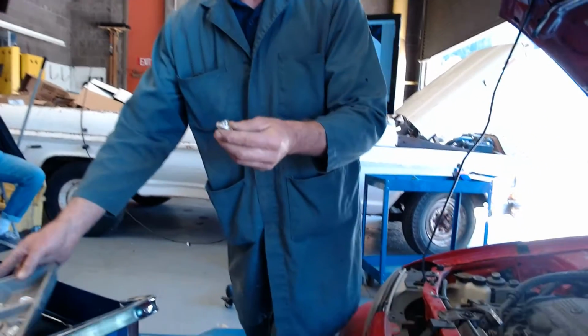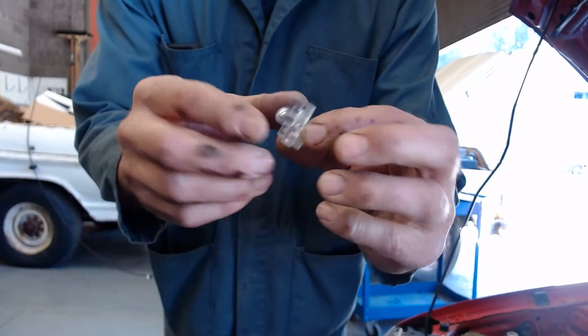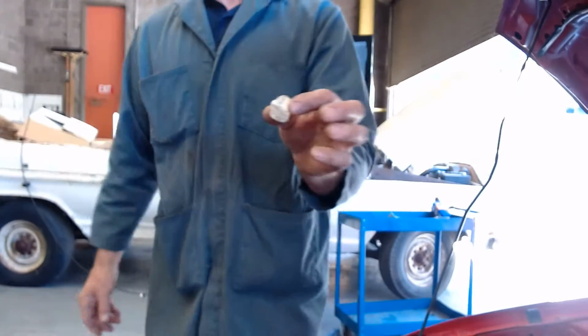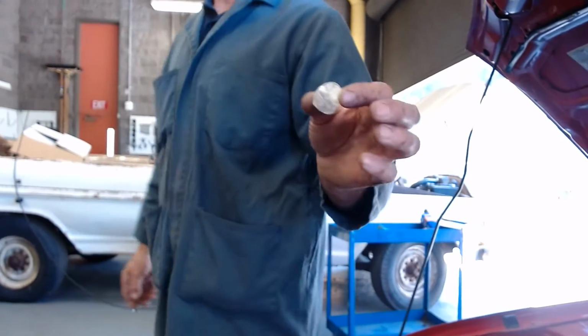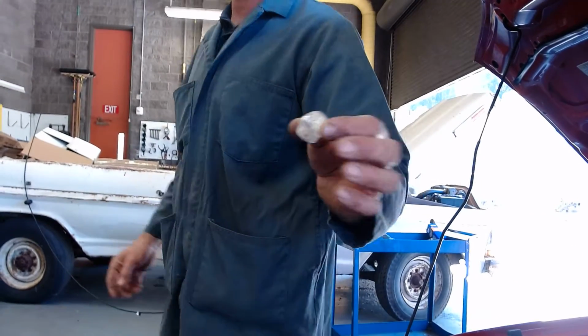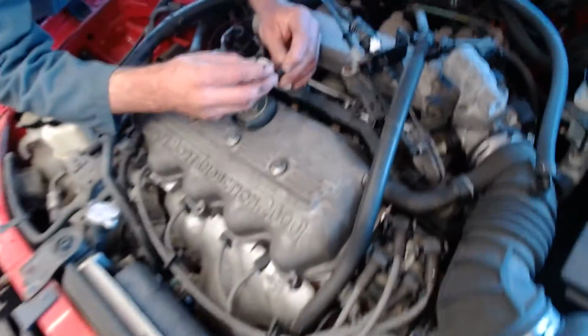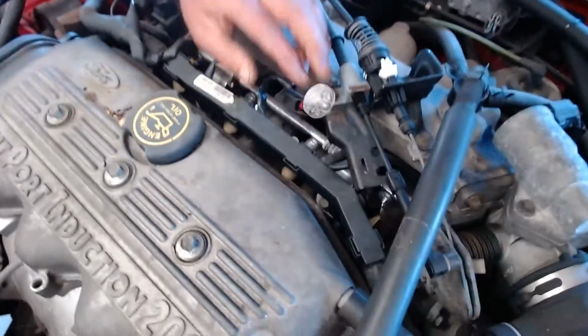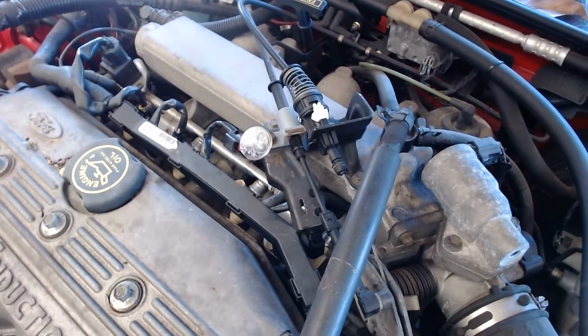This is a noid light. It's got 2 little prongs. It's got a little bulb in here. You say, Mr. O, can we use a regular test light? No, because a 12-volt test light won't work; these injectors usually run on 5 volts, so it won't light up a 12-volt test light. But watch what happens. If I think this injector's got an issue, and I plug this noid light in, go ahead and crank the car and watch what happens on the noid light.